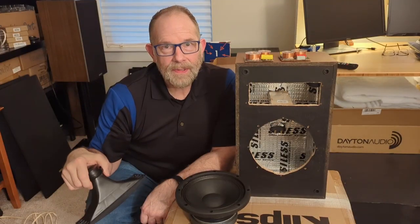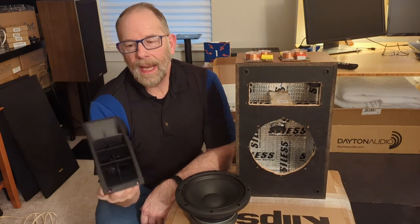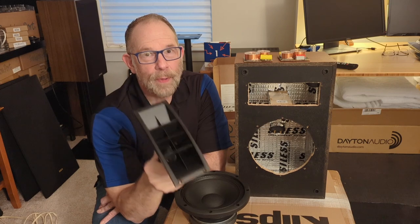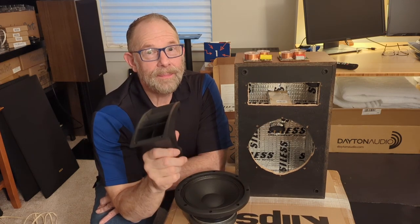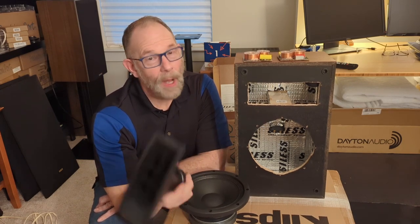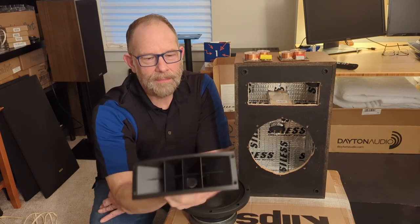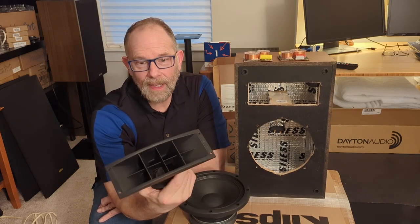This design actually incorporates a piezo horn tweeter, and there's a lot of research you can do on piezos. Some people hate them, some people love them, some say they're good if you work with them right. All I know is I was mainly looking for it for aesthetics, but who knows? If I can get it to sound good, that would be a double plus.